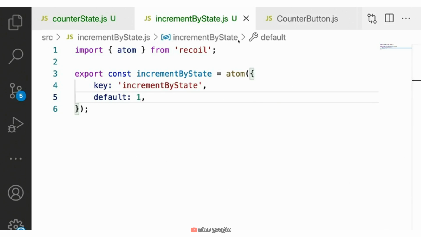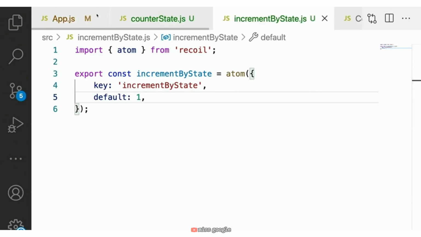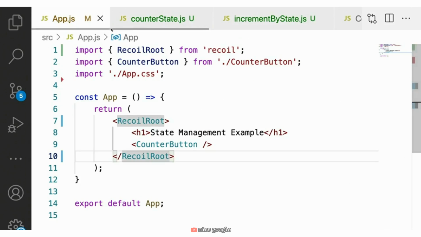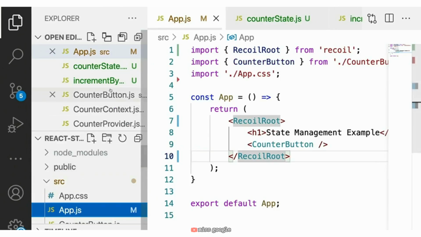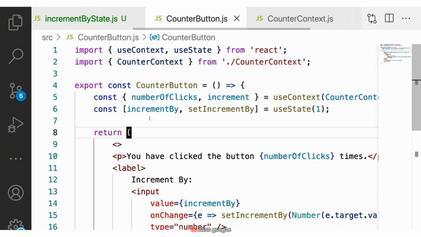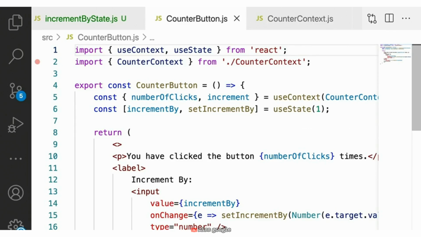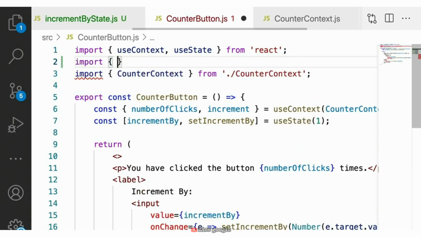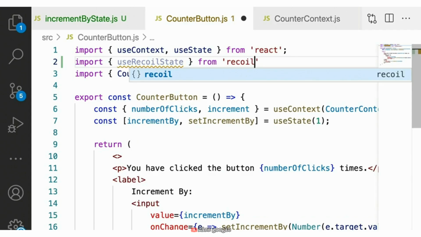All right, and now that we have those two states defined, basically what this is going to look like is we're going to open up our counter button component. And instead of using the useContext and useState hook, we're going to use a special hook provided by Recoil, which is called useRecoilState. Okay, so what this is going to look like, we're going to say import useRecoilState from recoil.